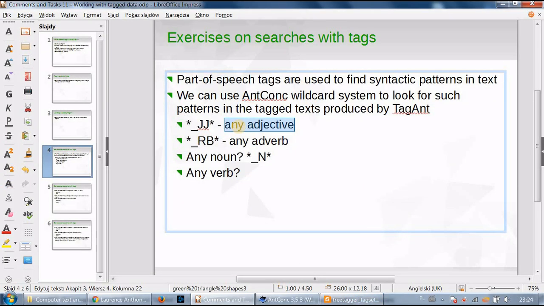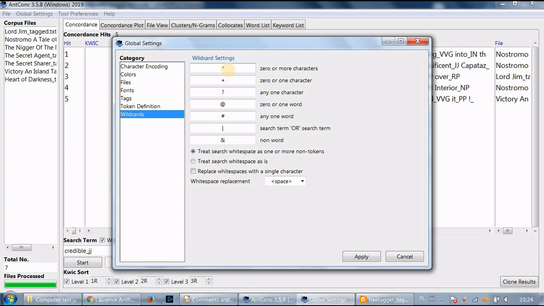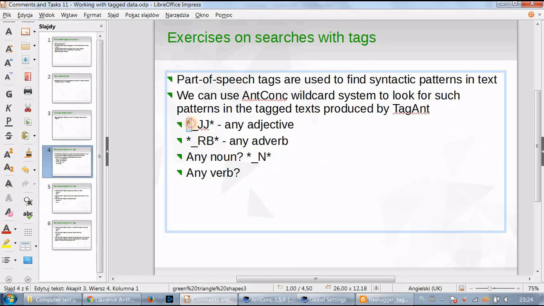So instead, we can use wildcards. Remember, let me go to wildcards. Asterisk stands for 0 or more characters. So a 0 or more in here means this could be nothing, or this could be any number of letters. Now, you won't find a word only like this, so this will automatically mean that there is something preceding it. Then underscore is optional here. I'll tell you in a moment why.